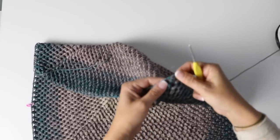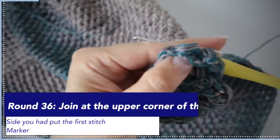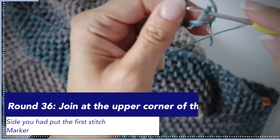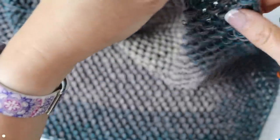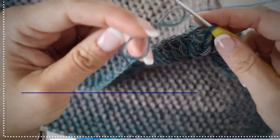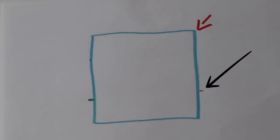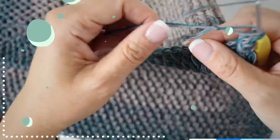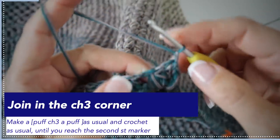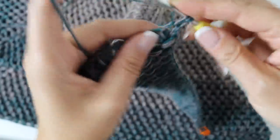Now, do you remember the first stitch marker on the right? You're going to join at the upper corner right there. I tried to stay consistent with my color, so I took a color that had a little bit of beige and a little bit of turquoise and joined with that color from another skein. I joined at the corner right on top of where I had put my first stitch marker. And I create a corner again by making a puff stitch, chain three and another puff stitch in that same corner stitch in the chain three.